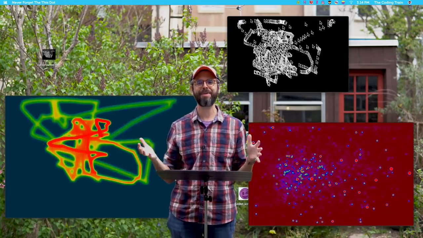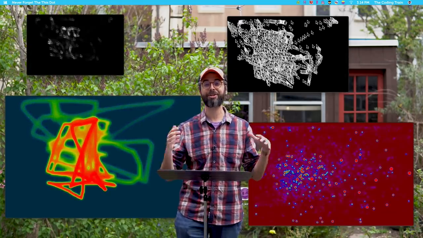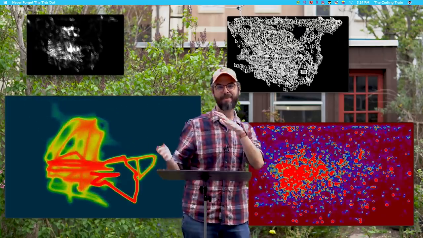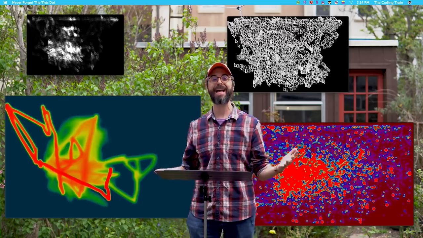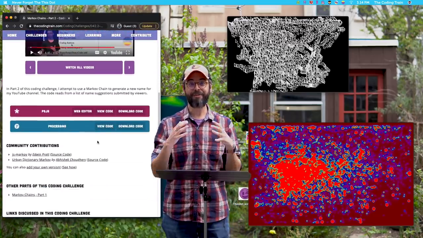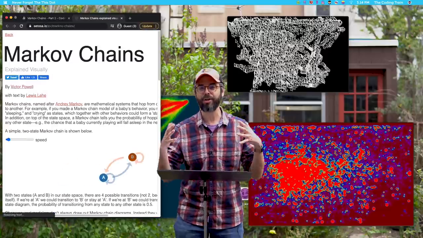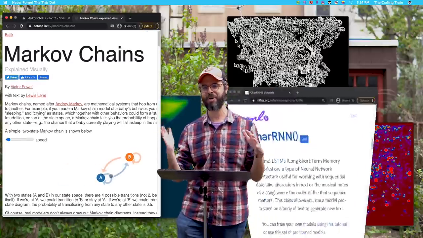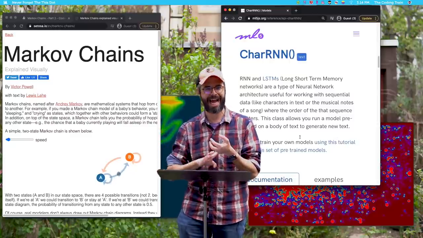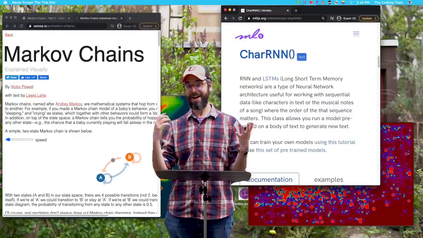With all of these mouse movements saved, I could also use them as training data. I can analyze the probability of the mouse going up, down, left, or right at any moment, and replay a sequence based on those probabilities with something known as a Markov chain. I could feed this data into something called a recurrent neural network, a kind of neural network that's very well suited for sequential data, time series, text, music, vector paths.